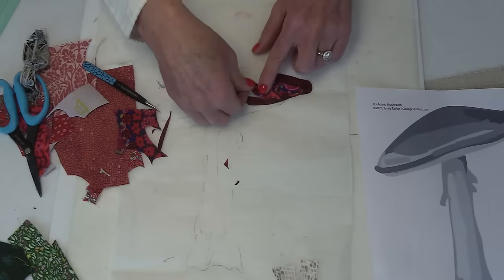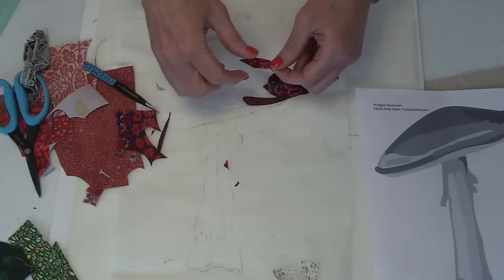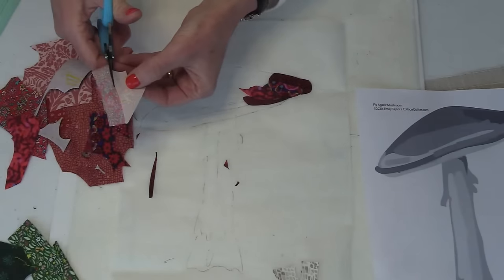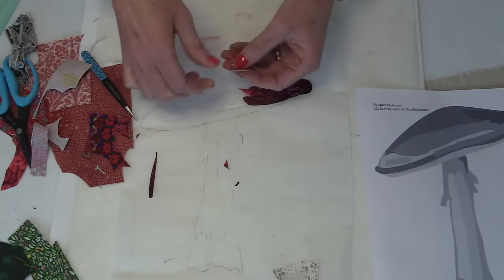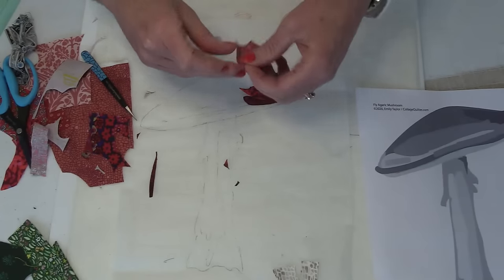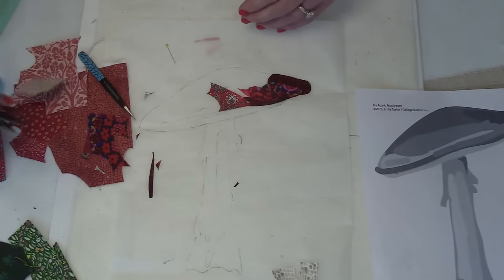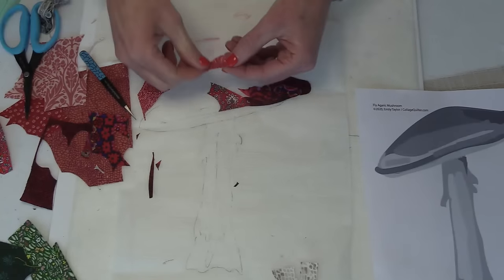You can see that my cuts — the way I do collage — are very random. I mean, I do round the edges as I'm trying to make pieces fit within the shape, but a lot of these I just leave with no rhyme or reason to the shape. I can twist it around and just make it fit. You can see the typical size of pieces for this size of project — I want to incorporate as many pieces of fabric as possible because it makes it look more interesting.